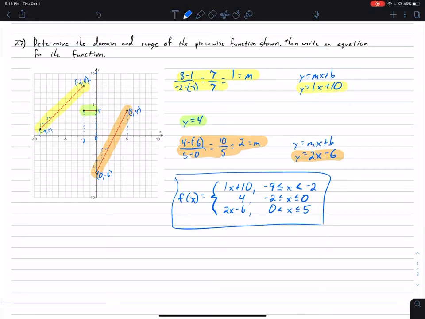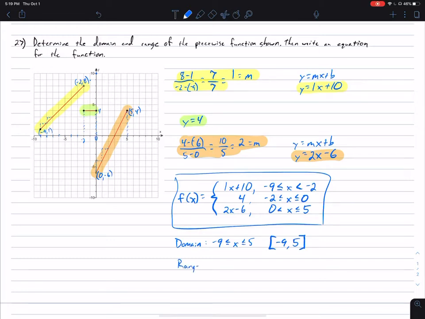We want to determine the domain and range. So domain is our x values. The lowest x value we have is negative 9. That's included. So it would be less than or equal to x. I'm going to write this as an inequality, and then we'll write it as interval notation. It goes up continuously. There's always a value. So I have a value at negative 9, negative 8, 7, 6, 5, 4, 3. There's a value at negative 2. There's a value at negative 1 and 0. And then it goes over to 5, which is included. So interval notation-wise, I would say negative 9 to 5.